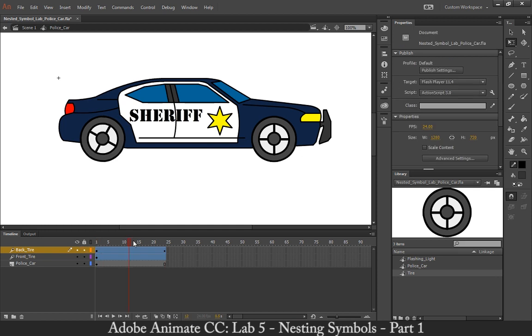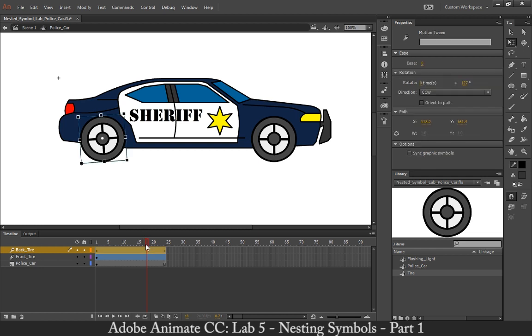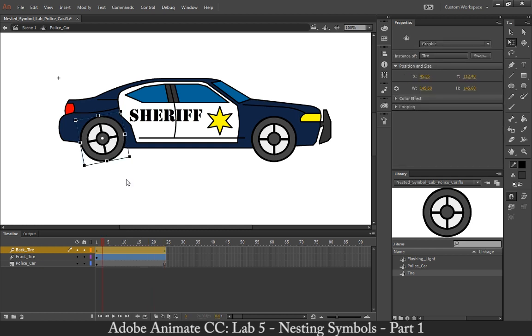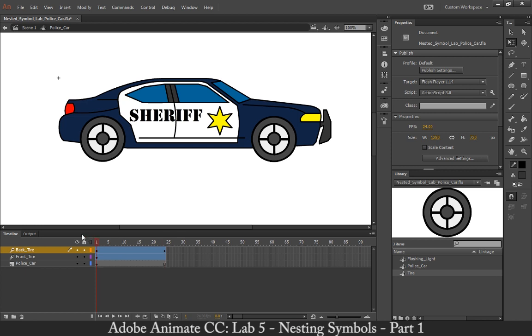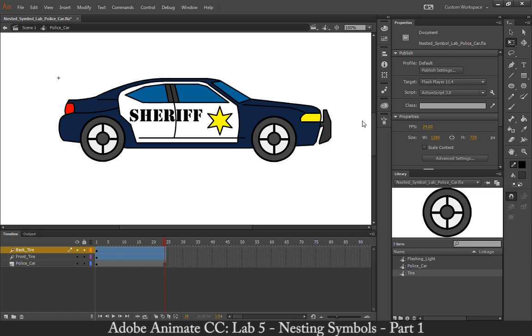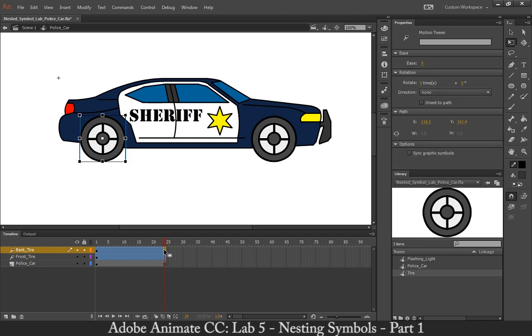And when I play it back, that's all fine and dandy, but it's not rotating the way I told it to. I wanted it to rotate this way. So let me show you one more time. I'm going to go here, rotate it to the left. And now it is working correctly. But there's a better way to do it. The better way to do it is by clicking here in your timeline, and you can click anywhere. Say I'm on frame 10, and I'm going to rotate 1 time.